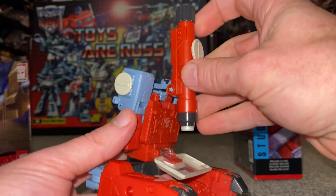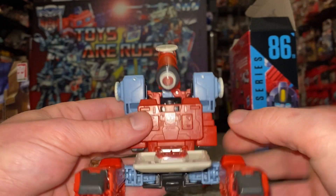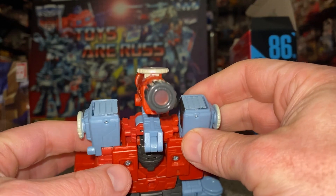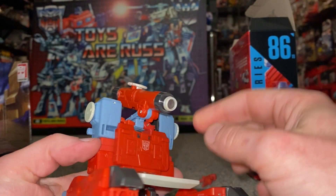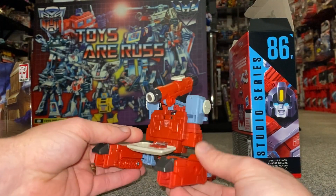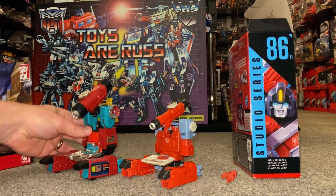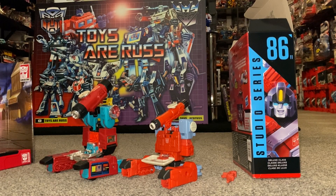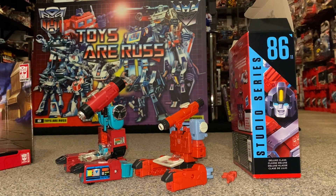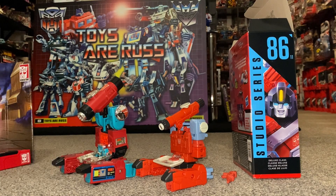You've got full range of motion here — this will tilt back and forth, and you can hear it's got a nice little ratchet clicking away. The front is translucent and clear at the end there. One of the best features of the original Perceptor was that the microscope actually worked. Comparing with the original G1 self, you can see the size difference — it's much bigger — and you can see how the chrome is really popping on the original. It would have been nice if they'd done the same with this one.